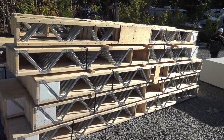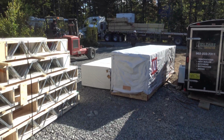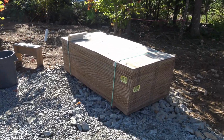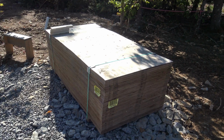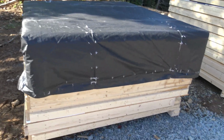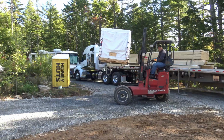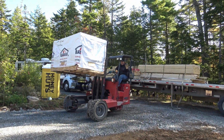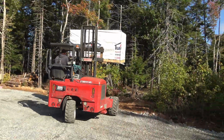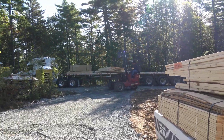Here's all my floor joists, all the hardware is in this box here. In the back is the latting for the walls. This is the roof, the plywood for the roof. So no press wood on this house. Mostly it's all plywood. There's the walls. So this is the starting walls. That's the rigging. Boy! Yeah. More wood, more lumber.